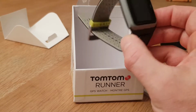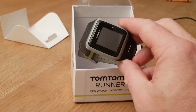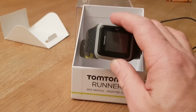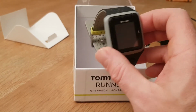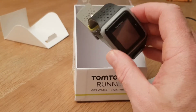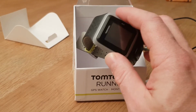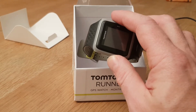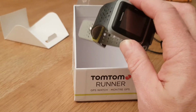Like I say, you can get ones that you can connect with your phone and will show you messages on, but I think for me, the purity of training and going out for a run is what's great: to leave all that behind, and you've just got your watch and some music. You don't need anything else really. And I like to leave my phone behind. I don't want to have to carry that device around everywhere.